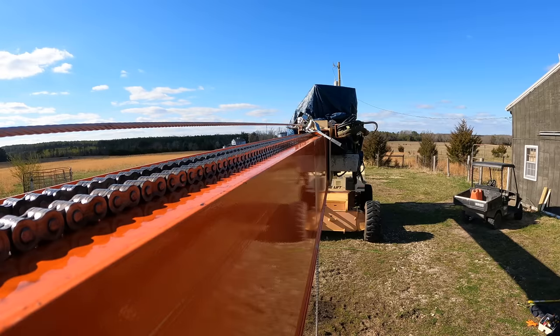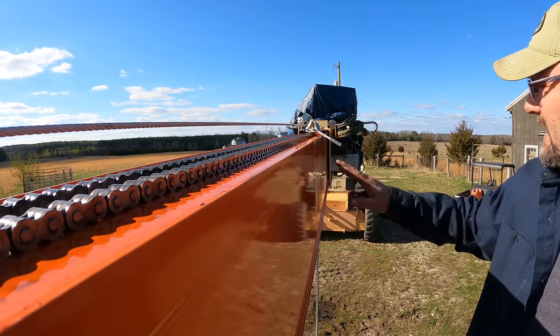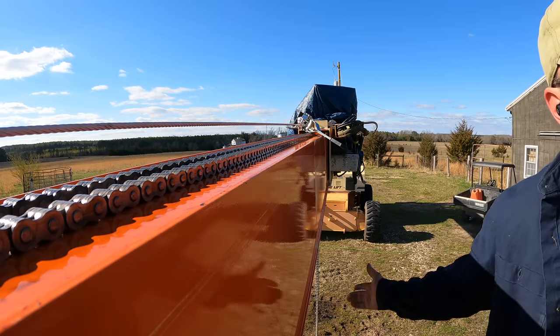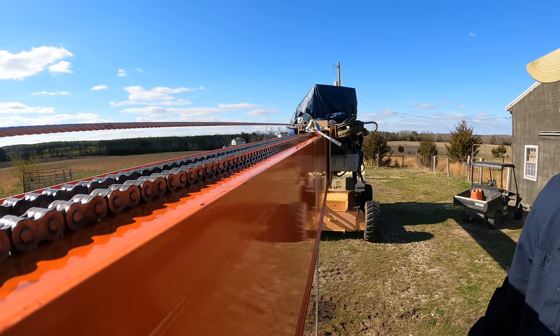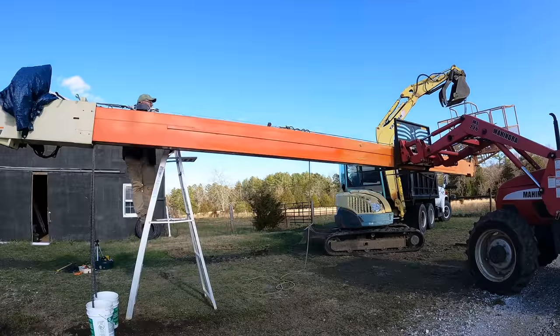So I'll tell you what I'm going to do. This is awesome. I only need to pull it in right here and then it has the proper overlap. Then I can actually take the tractor out. The base boom will support it. And then I can take the tractor around to the basket side and push it in just like I pulled it out. So all I've got to do is come along at like 4 feet, 5 feet.